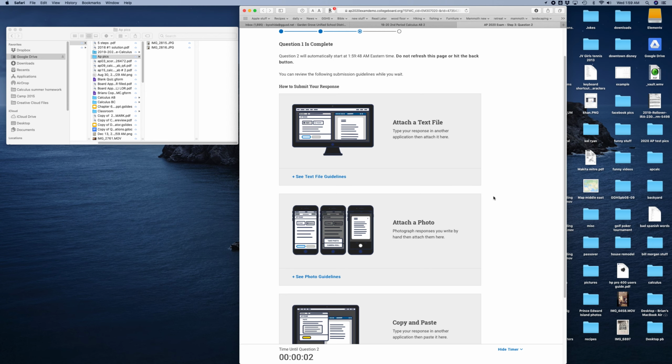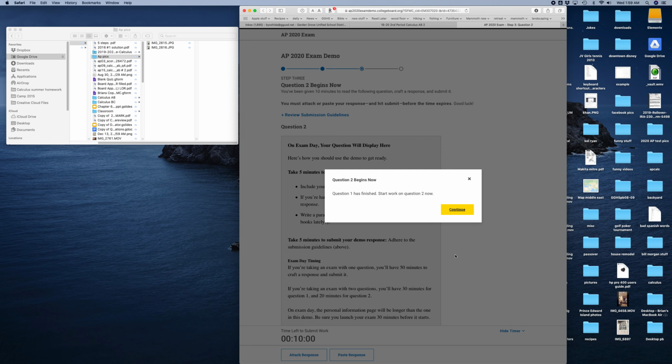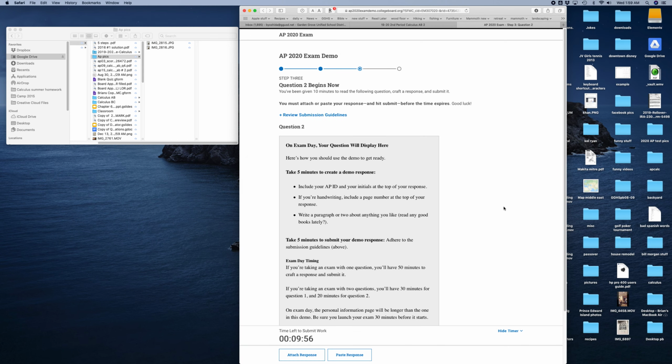Okay, we're down to 4 seconds. Here we go. Clicking down, and you'll see it happens. All right, question 1's finished. So now you hit continue, and your timer has already started before I hit continue. So right away, hit continue. I have 10 minutes. You're going to have more than that. I think you're going to have 20 minutes. So you answer your questions, you take your pictures, you attach them just like we did, and that's going to be your test coming up. And hopefully that was helpful.